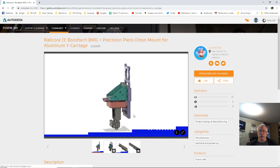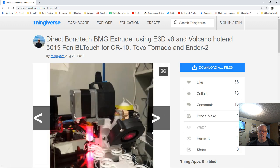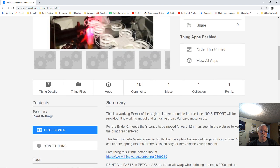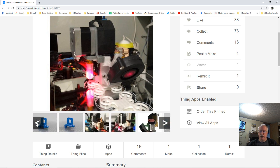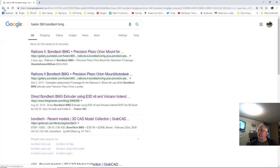Well, let's see what the rail core has to offer. That's a mosquito. That's just the mount. I don't want the mount. I want the CAD so I can... Well, let's go see what this Thingiverse thing is. There's a Bondtech. Pictures. No model of the Bondtech in there. Well, that's not what we want either.